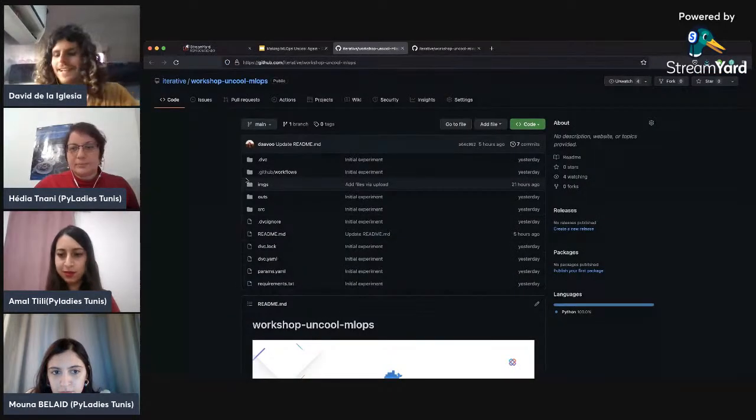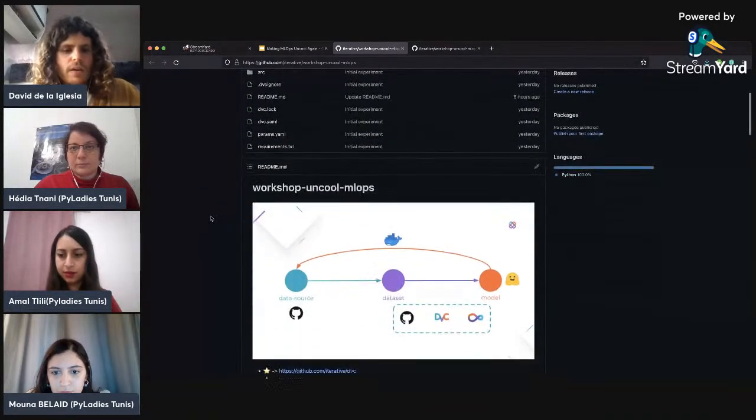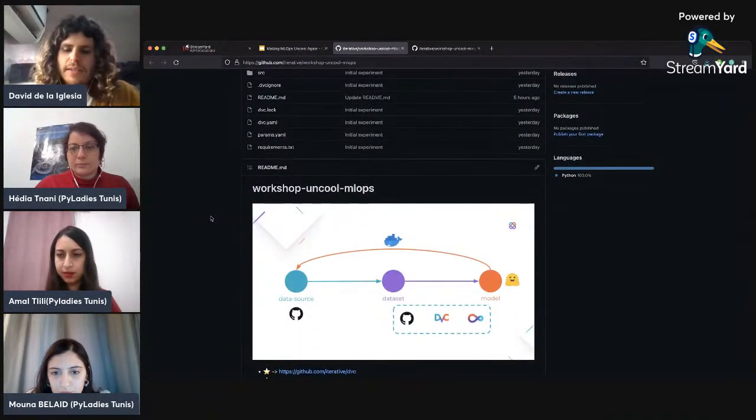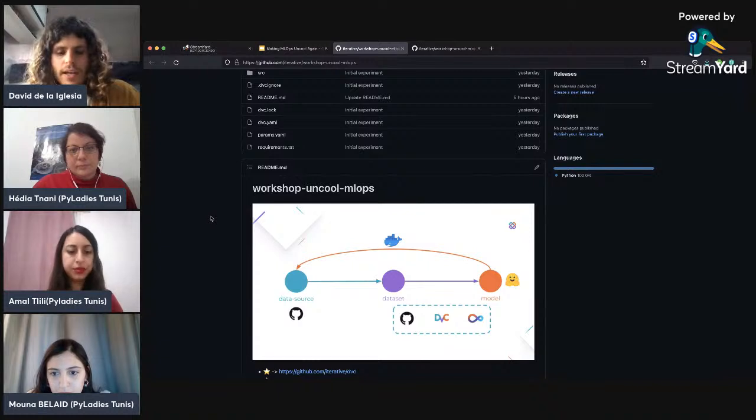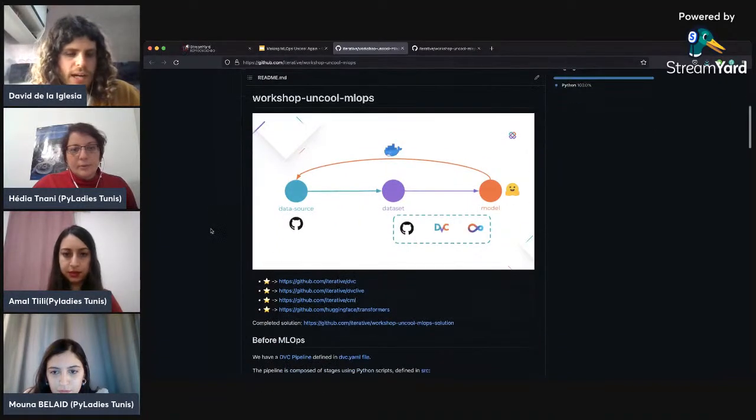It's okay. Good. Nice. So here is our initial repository, the initial state, where we already have a functioning pipeline that trains a model, but now we are going to take this to the next level by incorporating MLOps best practices. So we are going to use DVC, as I mentioned, also DVCLive, which is a separate library, and CML and Transformers. So the project is based mainly around these libraries.